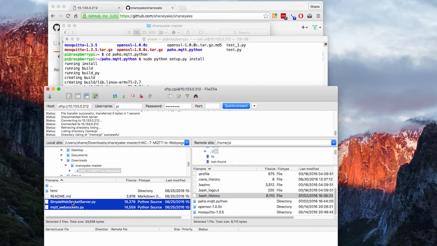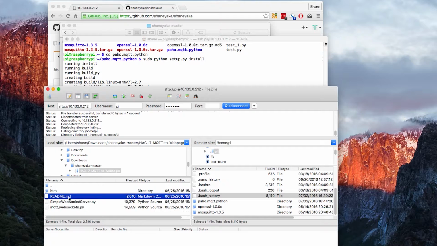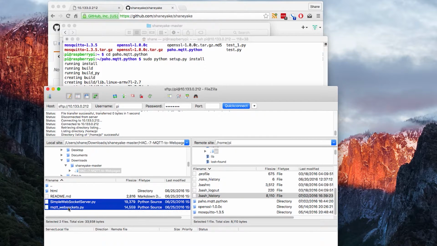It's made by this other guy. If you open it up, it will tell you who it's made by and everything. And on my GitHub page, in this README, I do specify who he is and how you can find him. He doesn't really make videos as far as I know. He just makes a baller Simple WebSocket Server. So then you just right click on that and say upload, and it will upload.